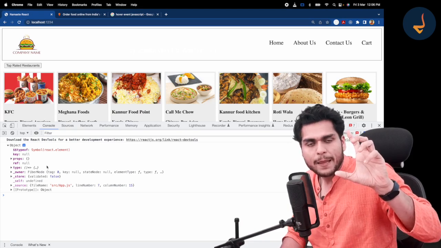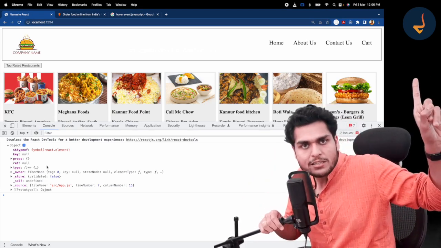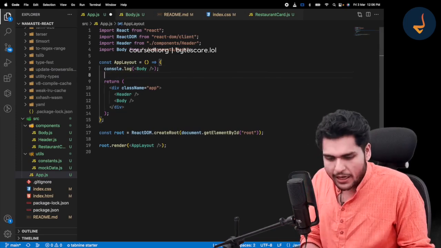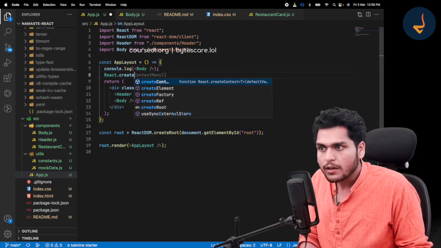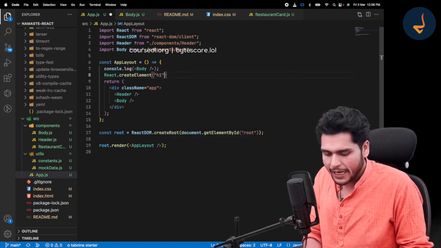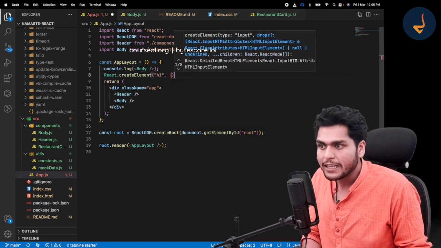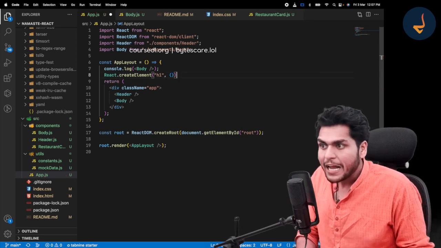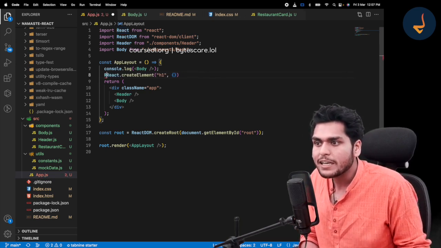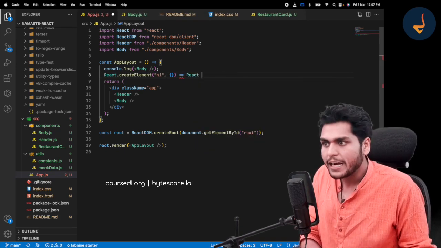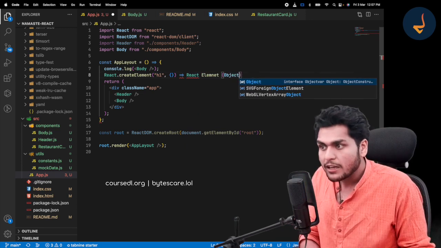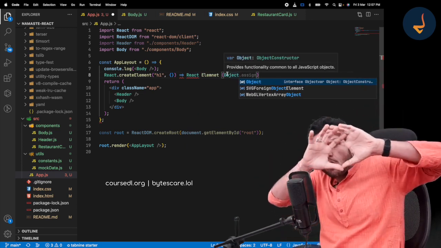Remember the React element that I showed you in the first place? That React.createElement that we used to create? We used to pass in 3 parameters, like an h1 tag, and then some attributes, and all that stuff. And this used to return a React element. So this React element is an object. Similarly, when you have a big structure, it is all an object.